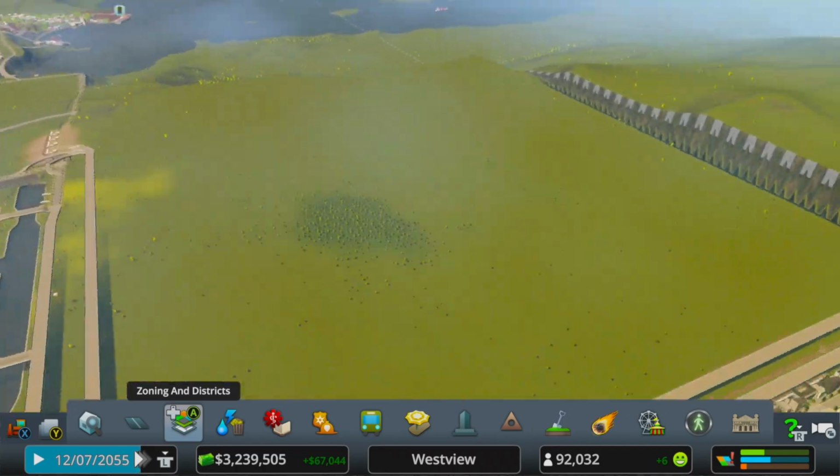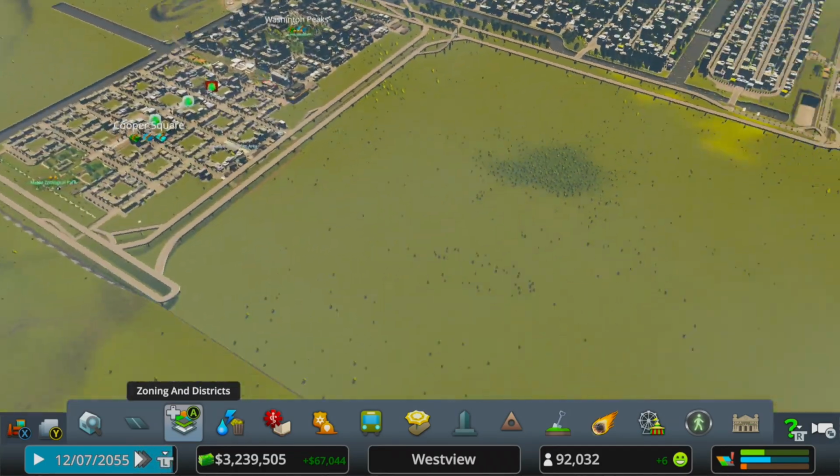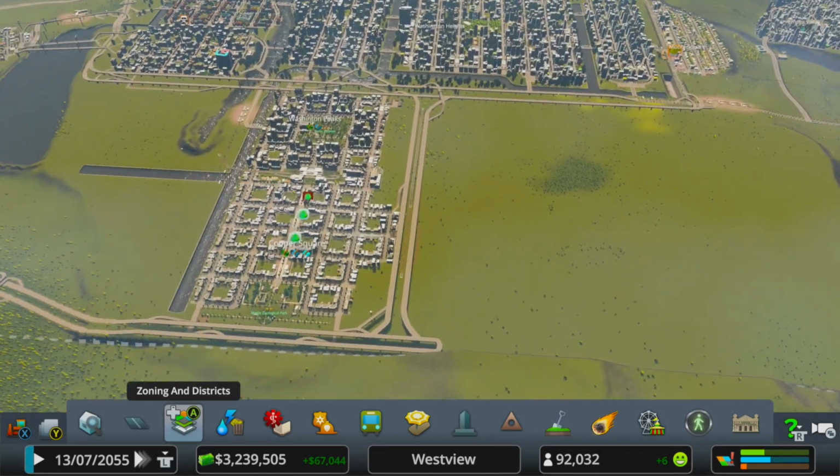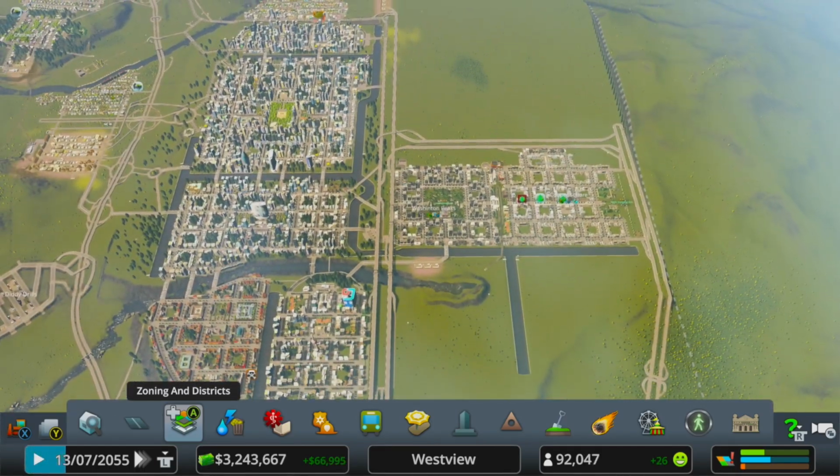I'm thinking here, traditional grid system, very much like Washington Heights, but obviously this kind of size as well. So I think let's do that, and also maybe keep a suburb around the outskirts. I think that could be quite nice. So I'm going to build that now.